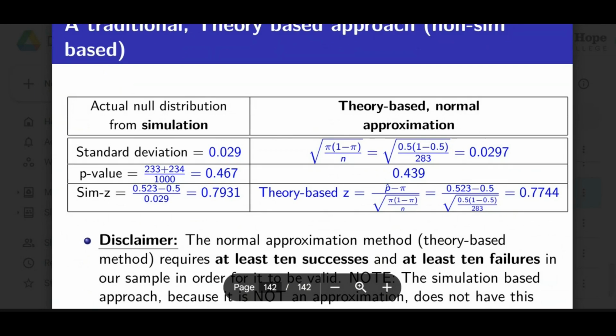You are actually only supposed to use a theory-based method when one thing has to be checked. In other words, it wasn't all fun and games. There were limitations 100 years ago. You couldn't always use a theory method. You could only use a theory method when something was true about the data. This is what we call a validity condition, or a disclaimer, if you like. The word validity condition is going to come up many times in class.